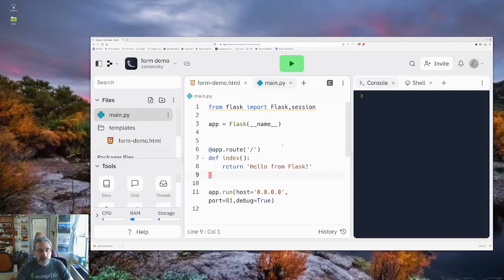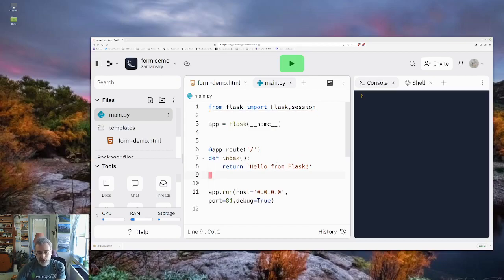All right, so hey, welcome back, and we're going to do a little bit more Flask. We're going to talk about the next level of things, which is how we can send more information from the client to the server. So I basically have a little setup here. I just started a new Flask project. I added session here like before. We'll see if we use it.